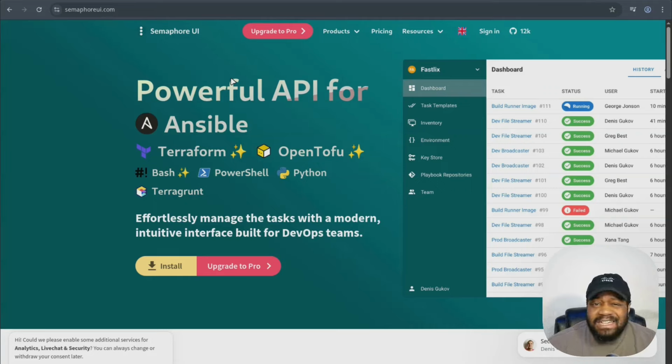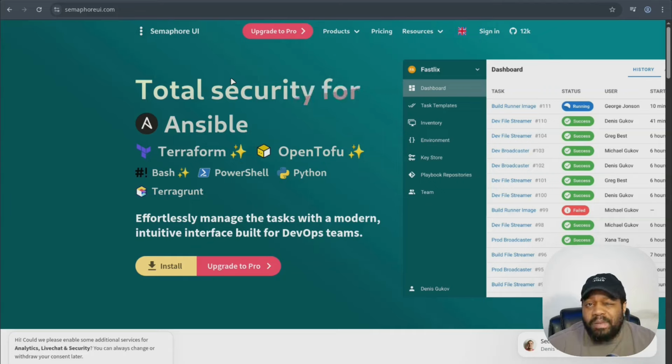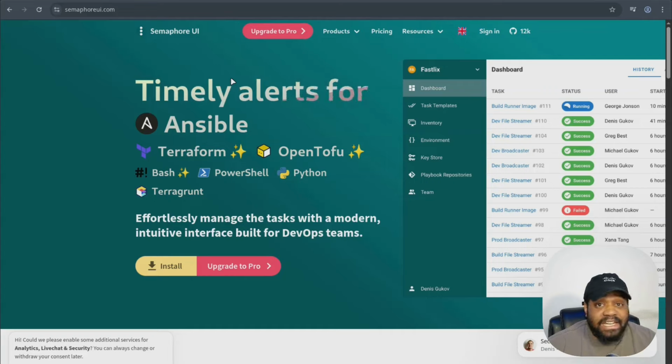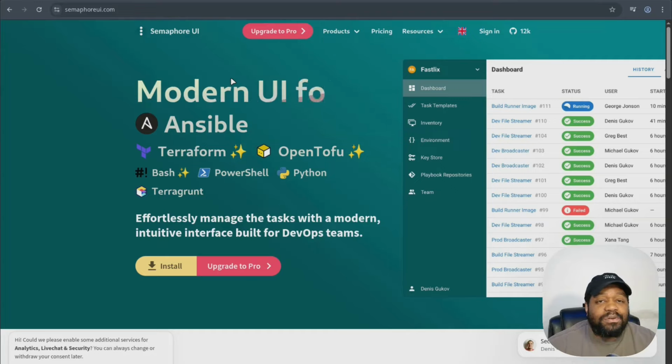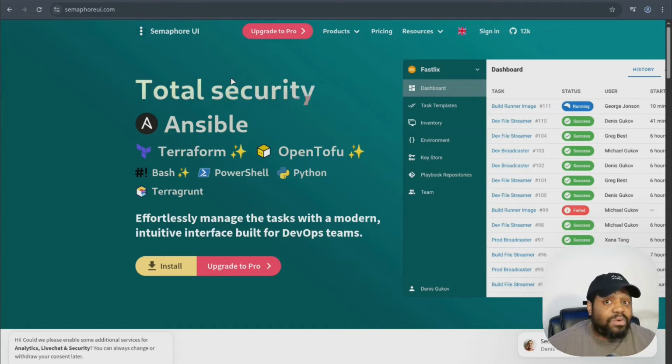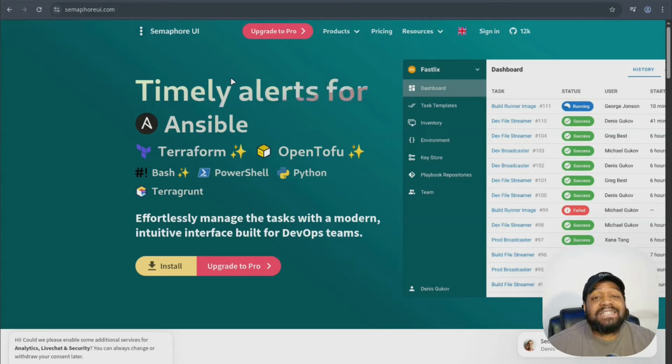It gives you a clean web UI to manage your Ansible playbooks, role-based access control so teams can collaborate safely, project and inventory management built into a dashboard, and real-time output of your playbooks when they run. So think of it as Ansible with a control panel. Very helpful if you want structure, visibility, and a way to let others run automation without giving them full SSH access to your Ansible control node.